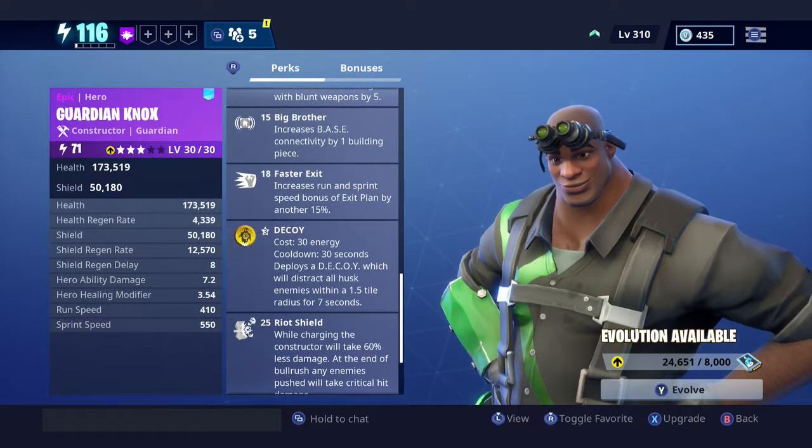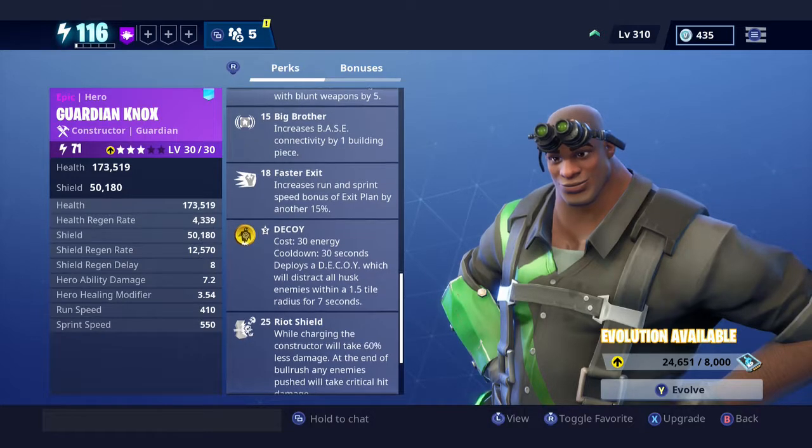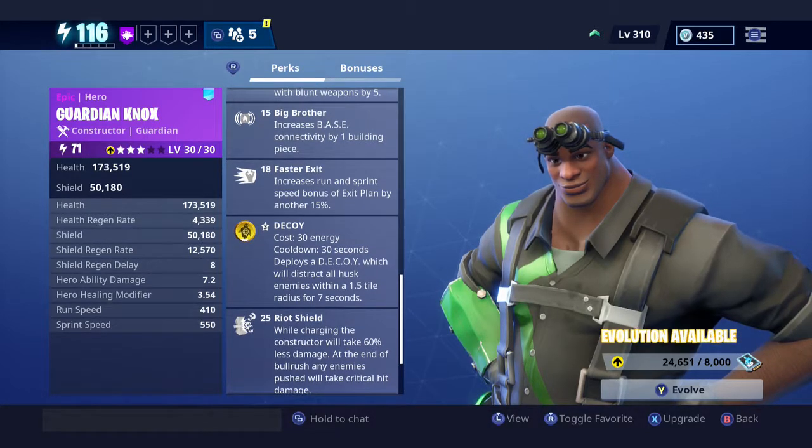And then at level 20, for his ability bar, he has decoy. It costs 30 energy, cooldown 30 seconds. Deploys a decoy, which will distract all husk enemies within a 1.5 tile radius for 7 seconds.